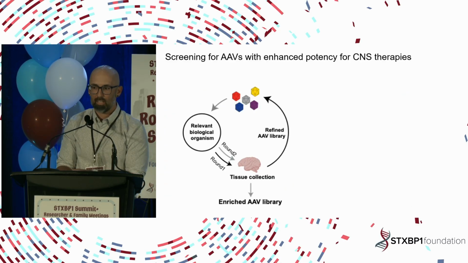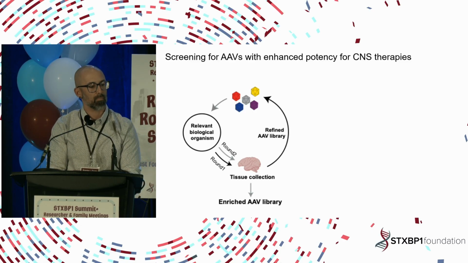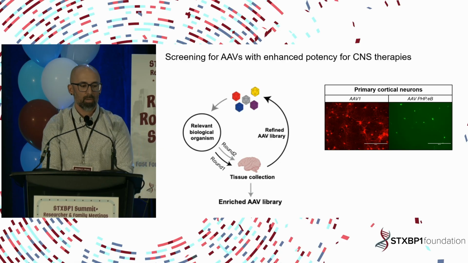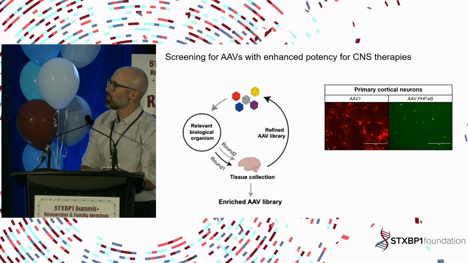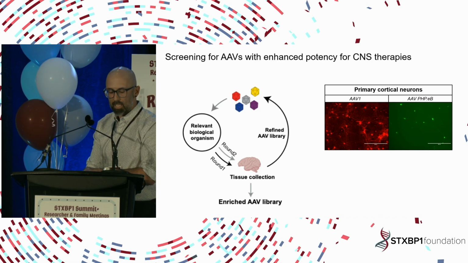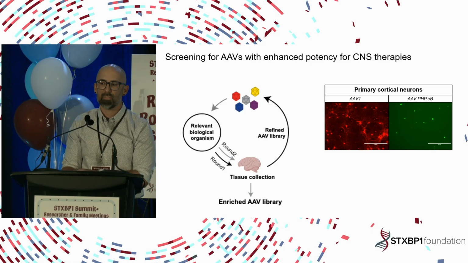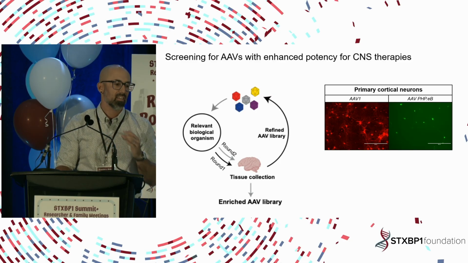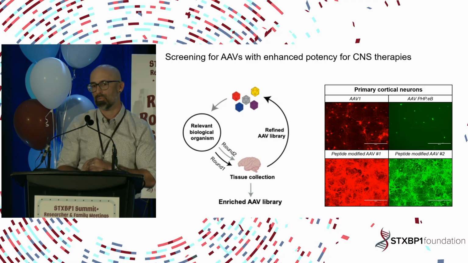Using this pipeline, I have a few images that I think are really striking of how robust these capsids are that have come out of this pipeline. We're looking at primary cortical neurons from a mouse in a dish. The top there in red, you're seeing AAV1 and AAV-PHP.eB. And the next set of images that will pop up is the first time in Bev's lab that I jumped from the microscope, ran down the hallway, and went, somebody else come check this. I don't believe this. You check the microscope settings, and sure enough, these capsids can really drive expression in neurons.